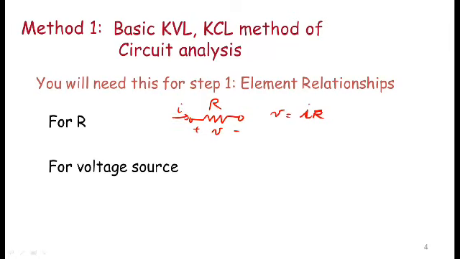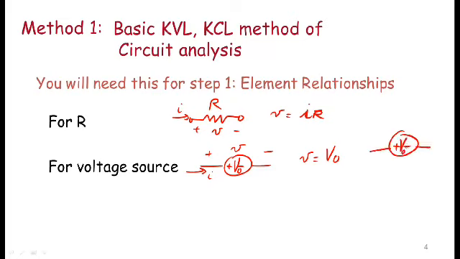Next, for a voltage source, let me draw out a voltage source with voltage V0 in this case, and let me assign branch variables plus V and minus V, and the current I. Then the element relationship is V equals V naught. One of the places where I find students getting confused is the difference between element values and the component value itself. A V0 is a property of this voltage source. If it's a battery, it might supply a voltage V0 of 1.5 volts.